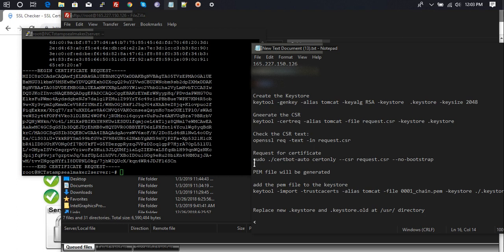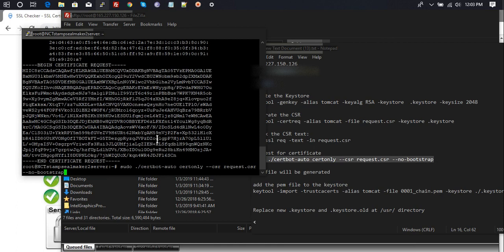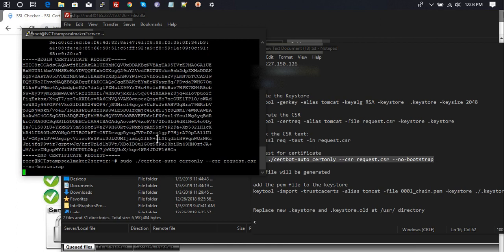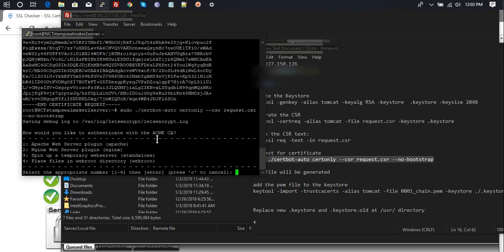So after that we will place the request for the main certificate of the SSL file. So to do this, we'll have to just copy this command and paste it here. So what it did, it just sent a request to Let's Encrypt organization using certbot-auto saying that we want a certificate, so can you please provide me.